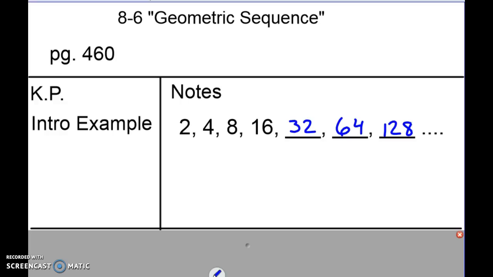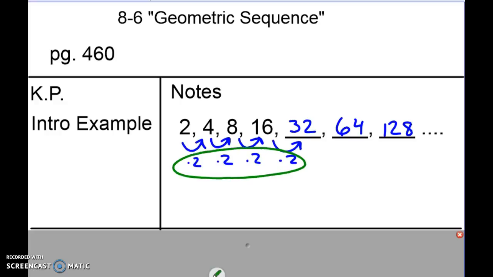What was the pattern that you had to pick up on in order to find those next three? And hopefully you know that we multiplied 2 by 2 to get to 4, and then we multiplied by 2 again, and that's what we keep doing, multiply by 2, multiply by 2. And that is from our daily objective there, that is what we call a common ratio. Okay, what number are we multiplying by each time to get the next number? That is what we call a common ratio.